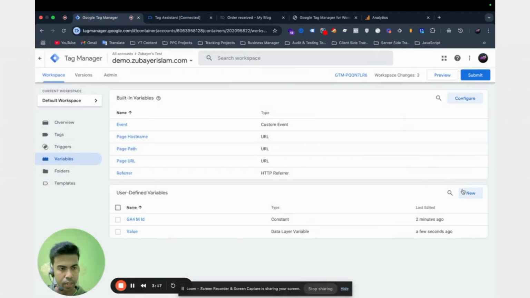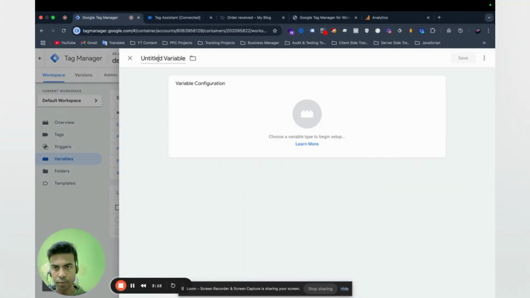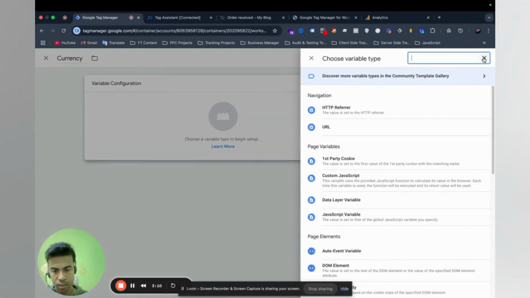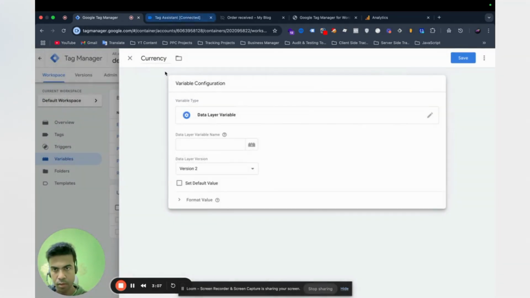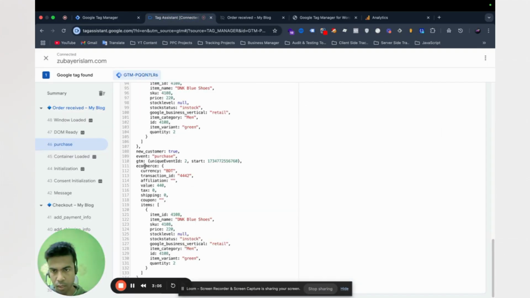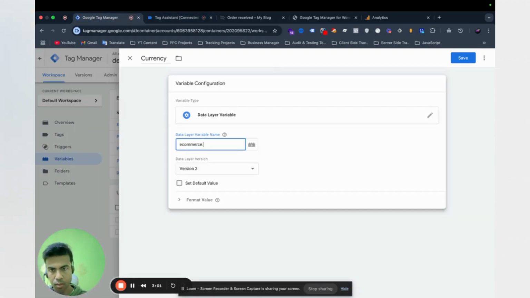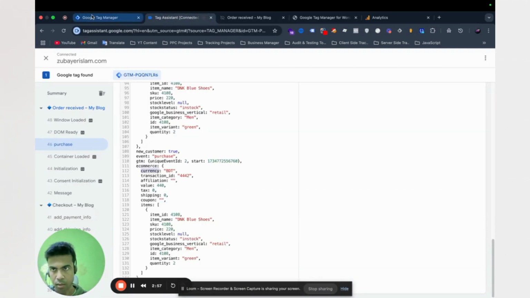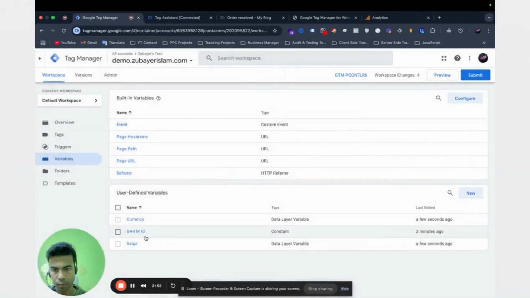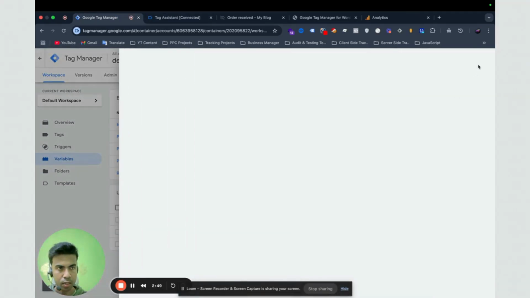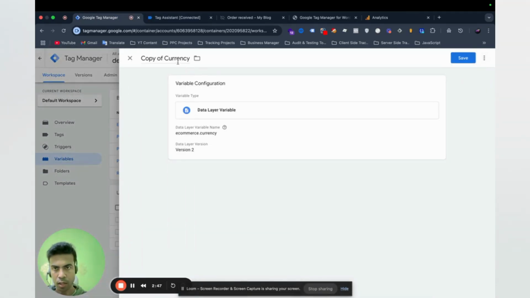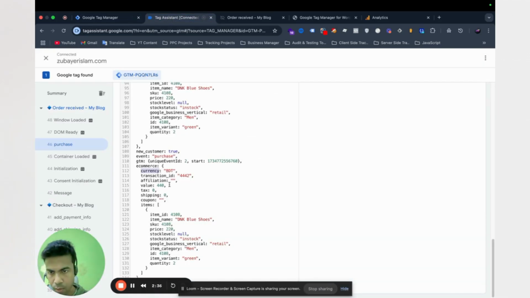Now I need the currency and the order ID. So at first let me create the currency data layer variable again, then eCommerce dot currency. Now save. Then we will get a new one, that is order ID or transaction ID. So transaction ID, just keep the eCommerce and copy the transaction ID from here.